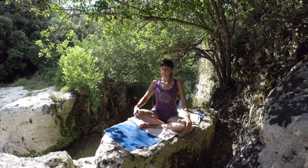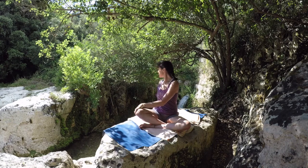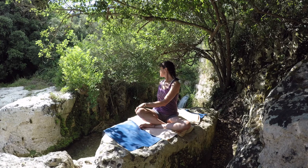Now I'm sitting on a pretty lumpy rock here, so I'm doing a seated twist, but if you would prefer, you can do a twist laying on the ground. You can put both knees over to one side, one knee over the straight leg, or eagle legs. So whatever twist would feel good to you. If you're seated like I am, it's a little more muscular, so just try to relax as much as you can. I do prefer a laying down twist, but the rock here isn't going to allow me to do that comfortably.